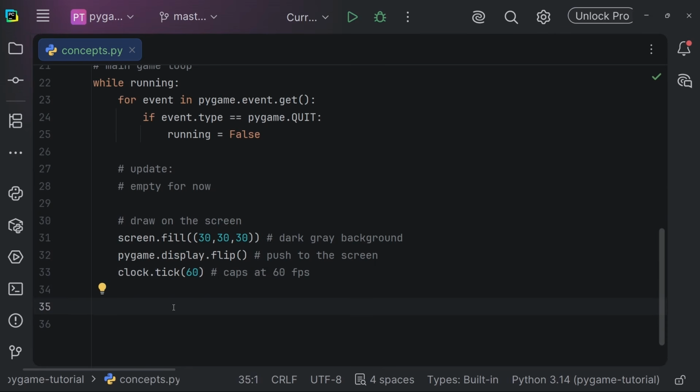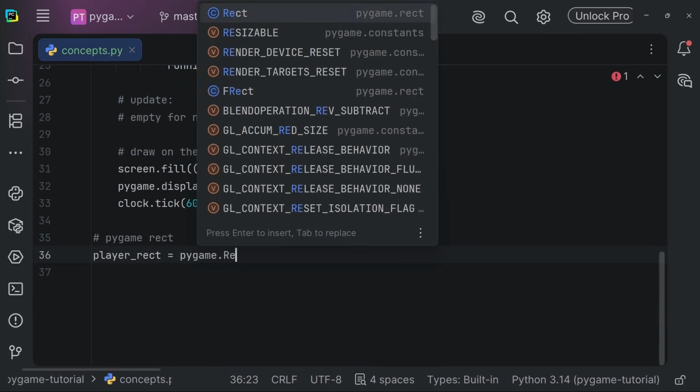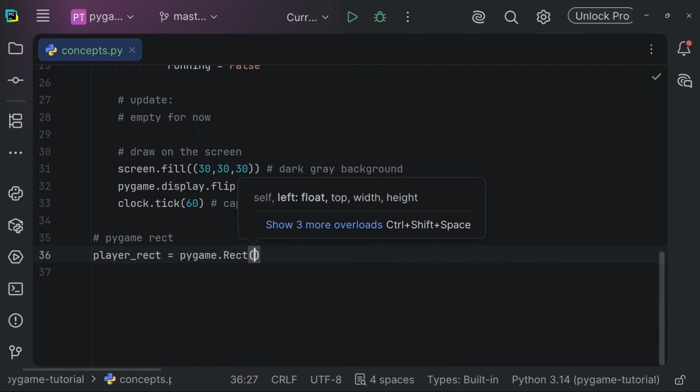Okay, now let's move on to pygame.Rect. So pygame.Rect is something that you'll be using constantly throughout this video. It's basically drawing a rectangle on that screen. Simple as that. Everything on your screen is a rectangle, so the player that you saw at the beginning is also just a rectangle. You can call it playerRect, which is your player rectangle, and call this method called pygame.Rect. This will not draw, but it defines a rectangle that you can draw on your screen.